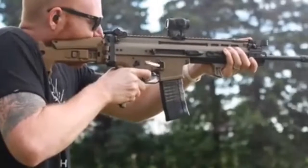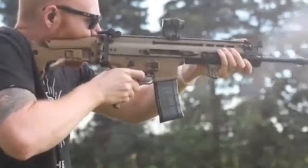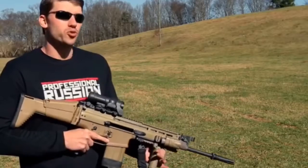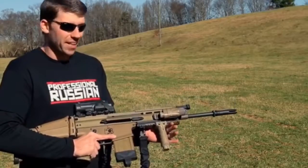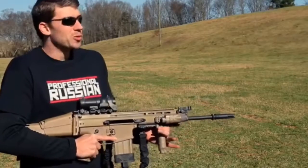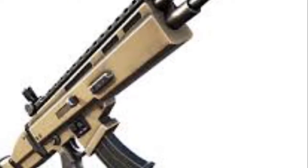The reason the SCAR is number four on this list is because it's extremely reliable and extremely accurate — much more so than an AR platform. So why is it only number four? That's because the SCAR is extremely expensive, and so are its bullets. You might have trouble getting a resupply during the zombie apocalypse.